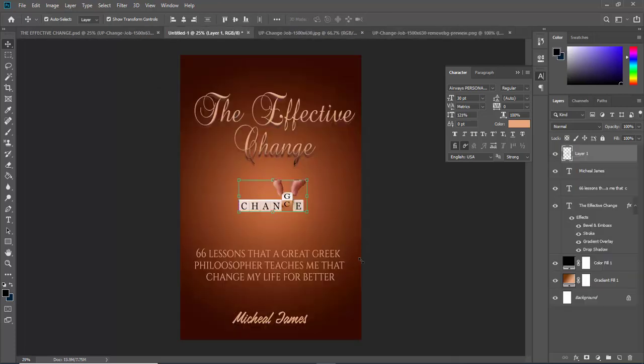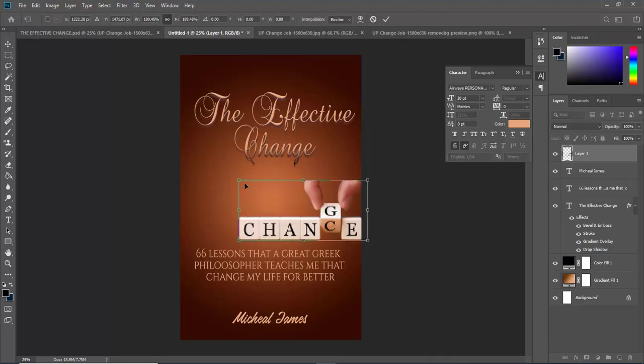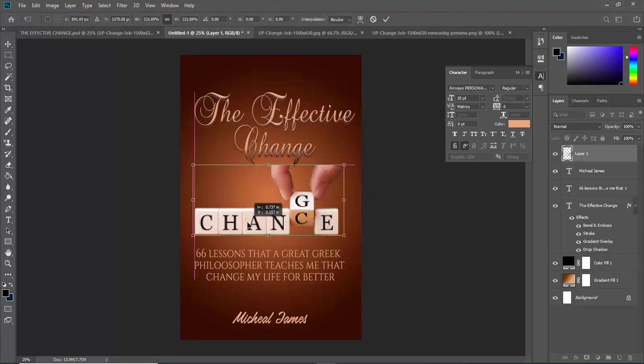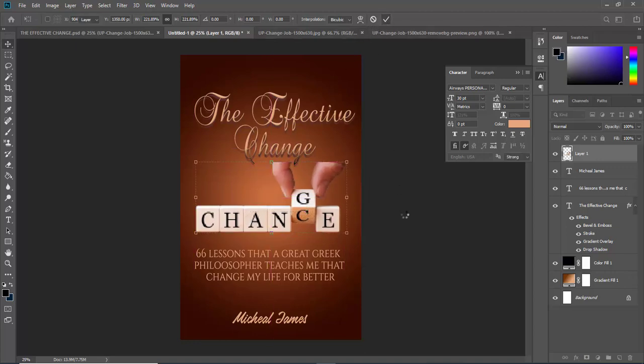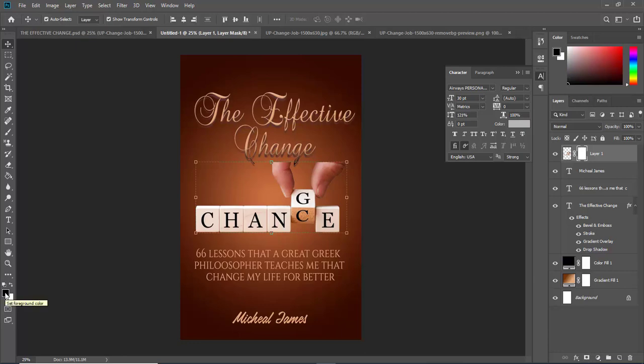Let's increase the size of the image. Okay, the image size has been increased. Now we need to remove these two fingers here. You could use the eraser tool, but it won't look perfect. That's why we adopt masking the image first, changing the foreground color to black, and going on brush and erasing this hand so that it will look professional.